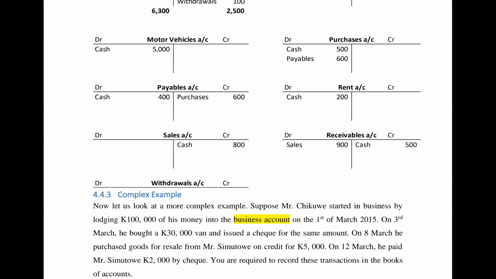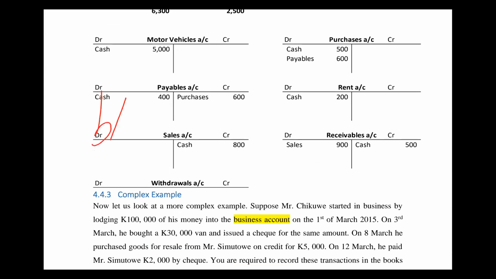So what I want you to learn from now is that once you balance off the accounts, you need to target where there is the balance brought down, okay? That's what we want you to concentrate on. The balance brought down. Where the balance brought down is, that's what you concentrate on.